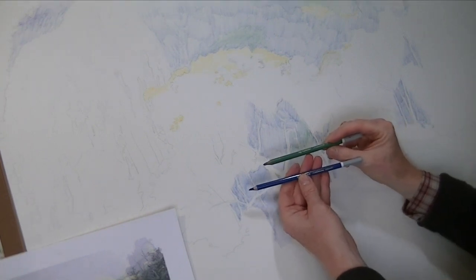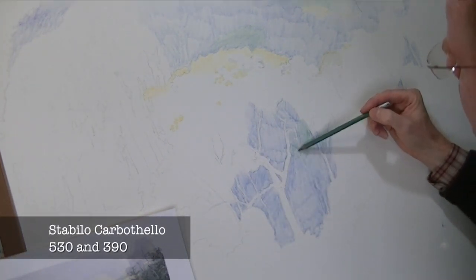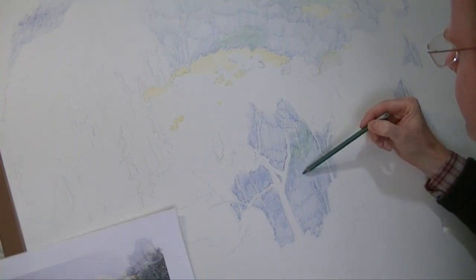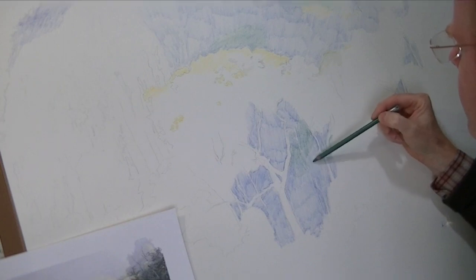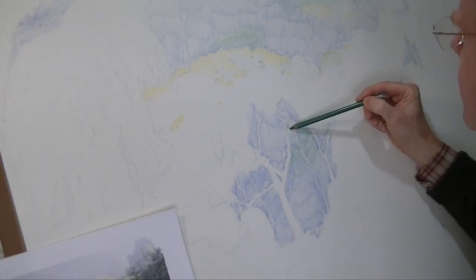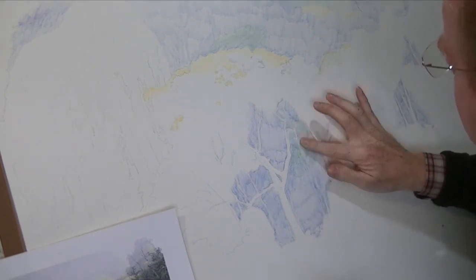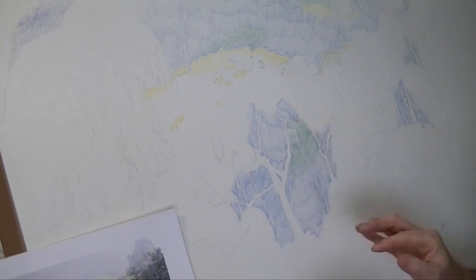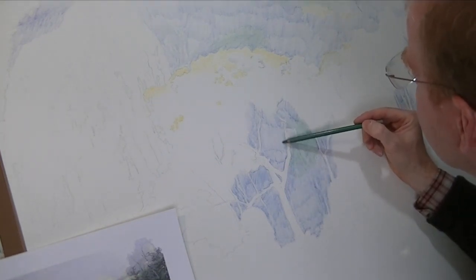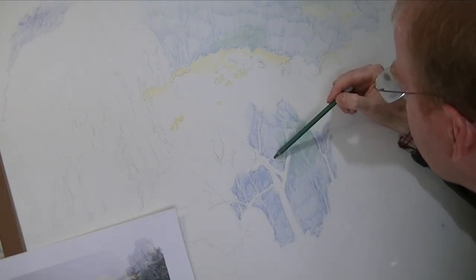Okay, two colours here. This is the process of layering. When I mix one colour by layering one colour on top of another, you get a combination of the two colours. I use this a lot, because sometimes you can't find the exact colour that you're looking for. So you have to mix it like this. Different colours.